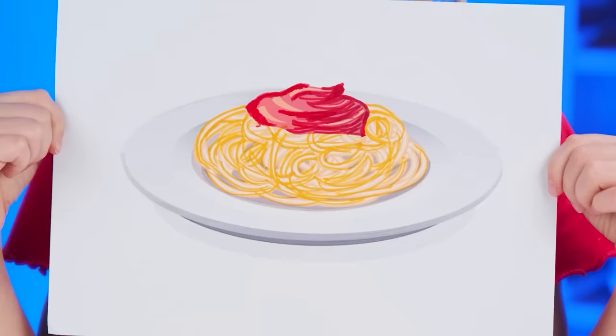Wait, are these chips for sure? I'll take a bite. No, it's strange. So, Grandma's chips win! I told you! You've heard it! What? Oh, ketchup will come in handy.